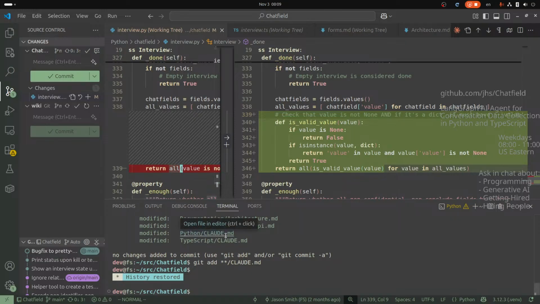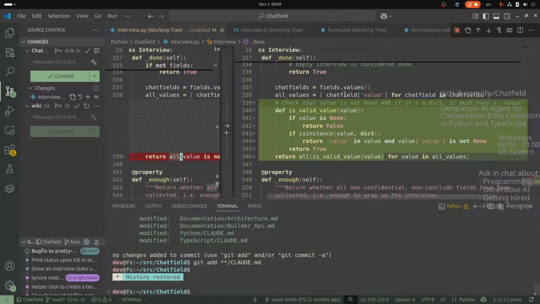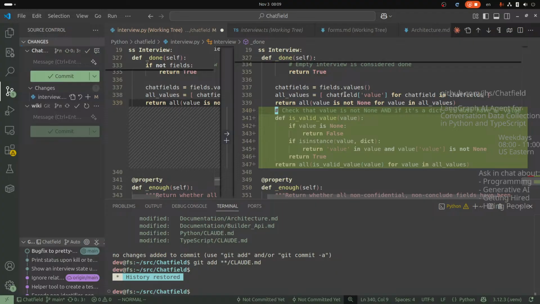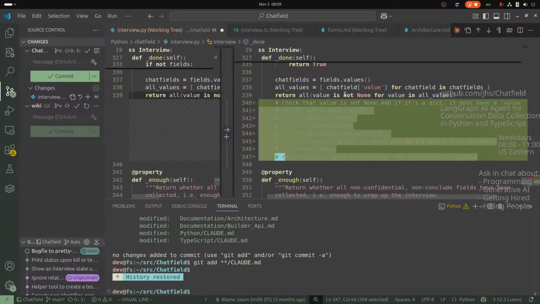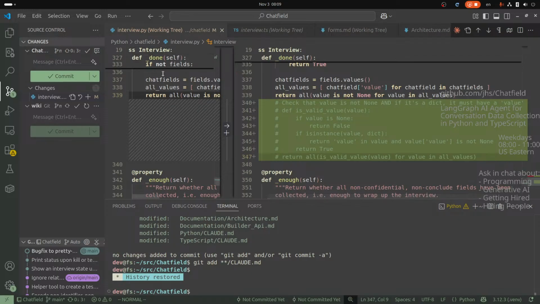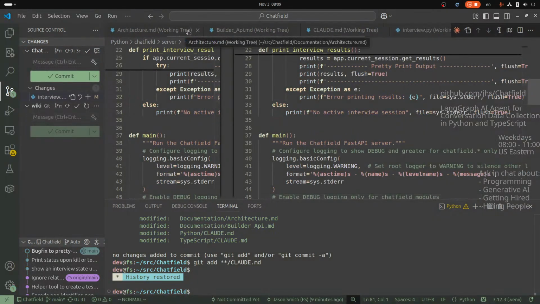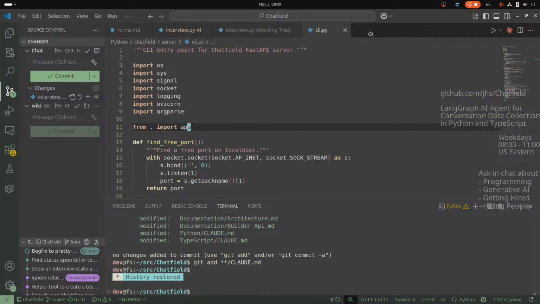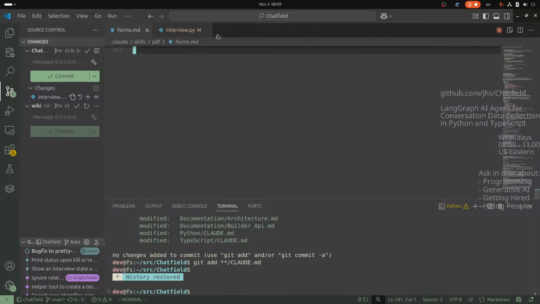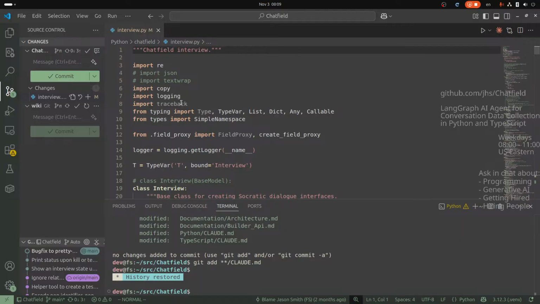So let's do this. Let's take this code. We're going to keep it, and then we're going to comment all that out, save it. That's what we're going with. I want to restore it back and reproduce the bug. Let's clean up some stuff. Close the code, close it, close it. Okay.